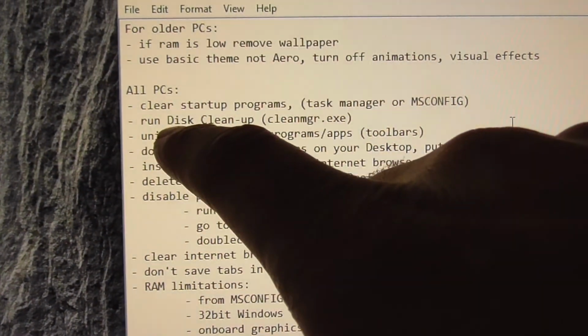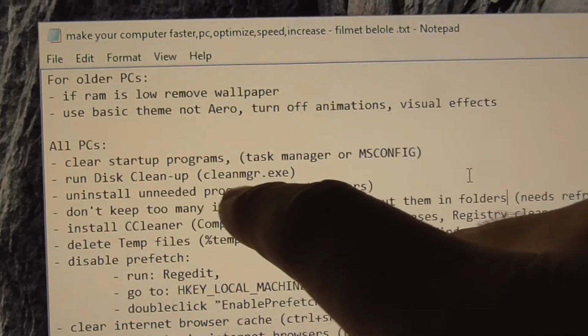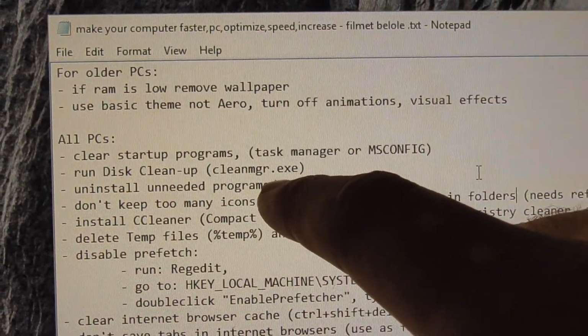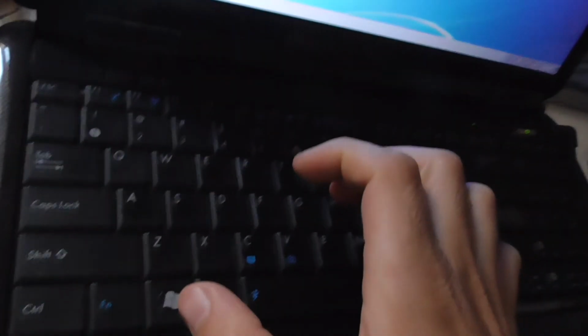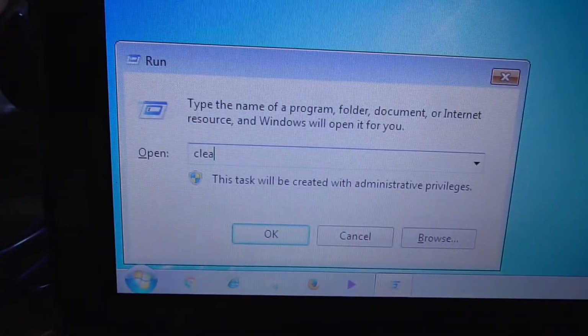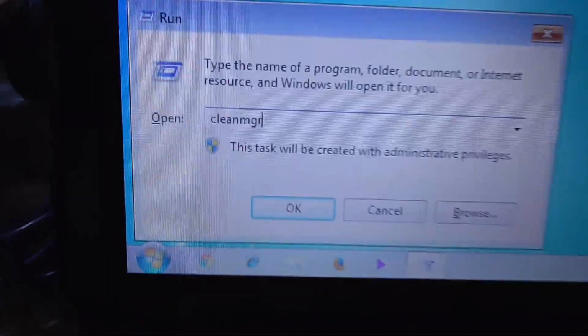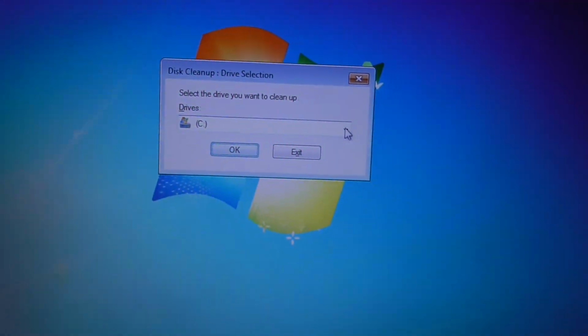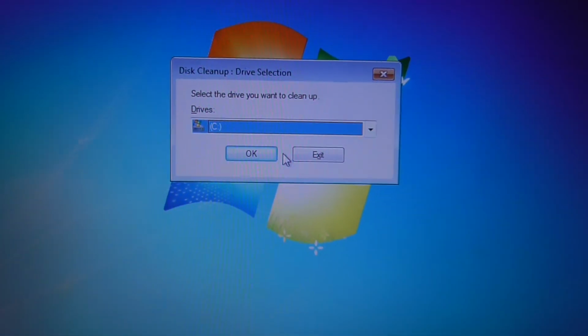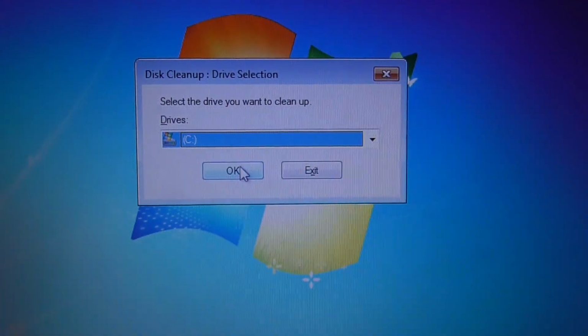The next one, run disk cleanup. cleanmgr is the program. So Windows key and R for the run, and cleanmgr, and press enter. Select the drive you want to clean up. Let's select the C because that's where Windows is.